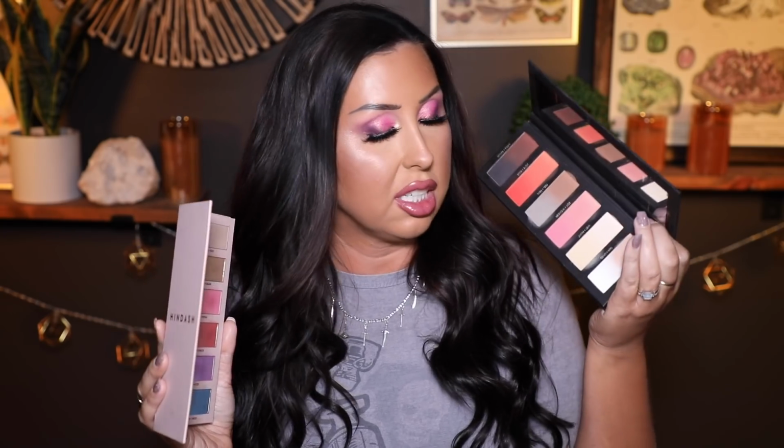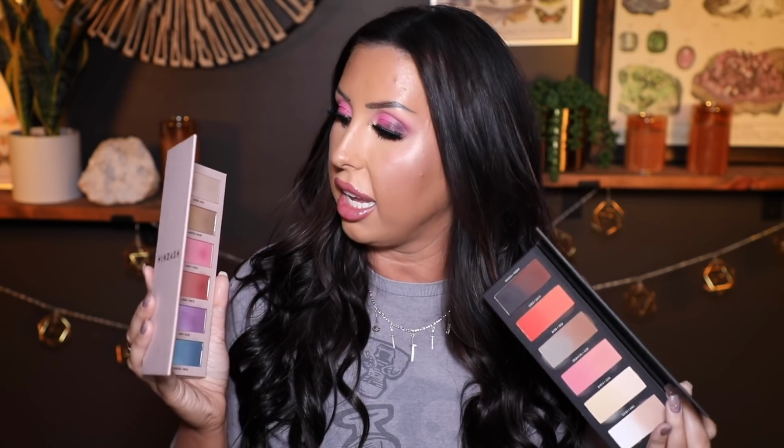I have used these a lot. I have actually used these a lot on my face, as a cheek blush. I've also reached into this palette a lot just to use this black. I've reached into these palettes a lot to add a light inner corner matte highlight shade. I think these are really fun. I'm definitely curious to see more from HINDASH. I want to try more from the brand because I did have a good experience with these. But if you are looking for intense color payoff, that's not what these are. These are very sheer but buildable formulas, but very nice.